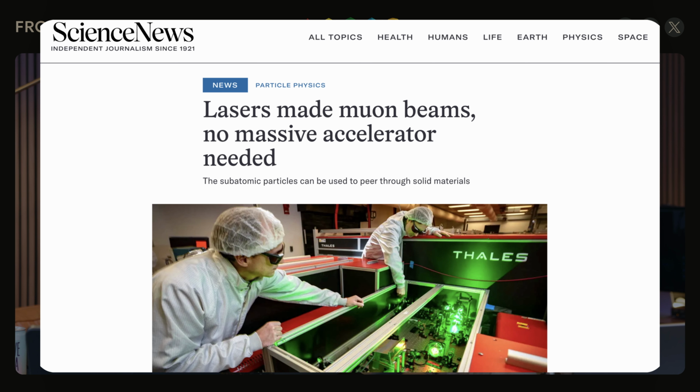Again, this is out of Lawrence Berkeley National Lab and was published in the Physical Review, Accelerators and Beams. So what is the top line on this paper? Yeah, the basic idea is in order to make muons, usually you need extremely large particle accelerators. And these guys have done it in effectively the size of a lab, maybe a big lab, but it's still not the size of CERN or SLAC, where it's hundreds and hundreds of meters worth of stuff to create a muon beam.